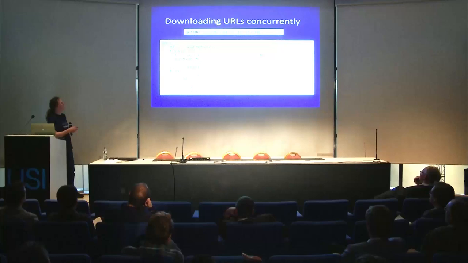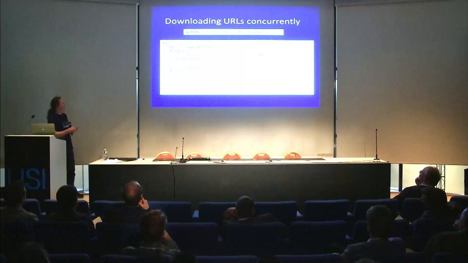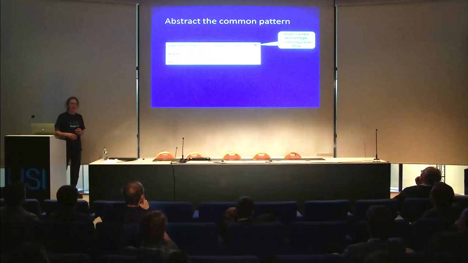But there's a common pattern here, right? We've had to write a lot of the same code twice. There's a pattern here where we create a new empty mvar, we had to fork a thread, and then we had to put the result in the mvar at the end, and we did the same thing down here. So what we'd really like to do is to abstract that pattern rather than saying this is what you have to do in order to do this task. We can just abstract the pattern as an API and give the programmer the API instead. So if we do that, we end up with an API like this.